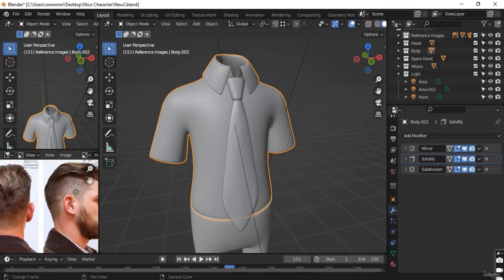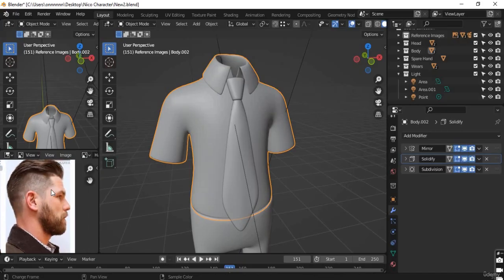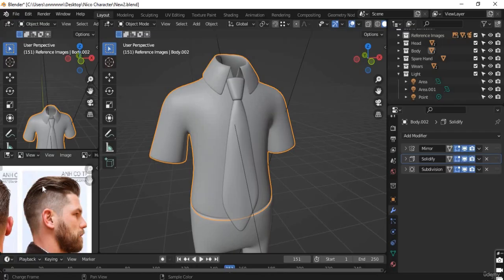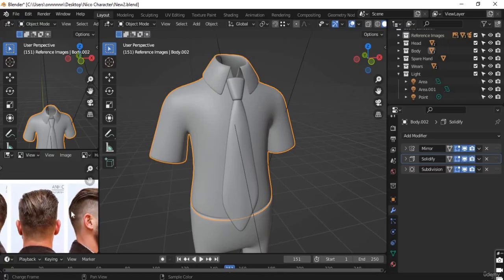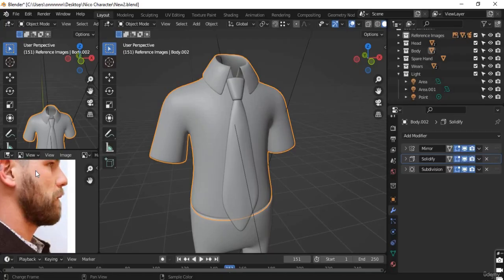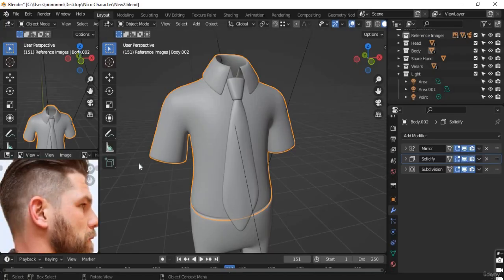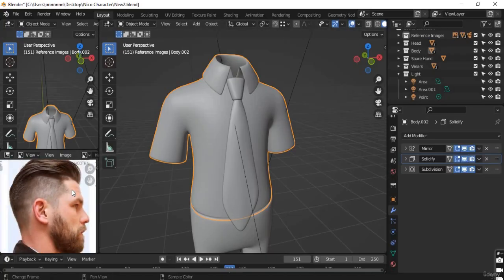I also have added a different reference. We're not gonna be doing anything much with this reference. We're just gonna pick the skin color and use it for our character. As you would see, this is the reference we used for styling the character hair. So we'll use this guy's skin tone for this body.